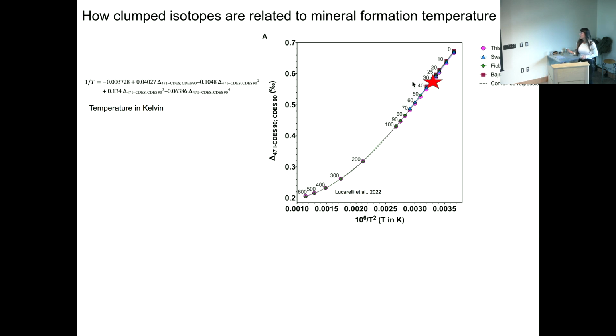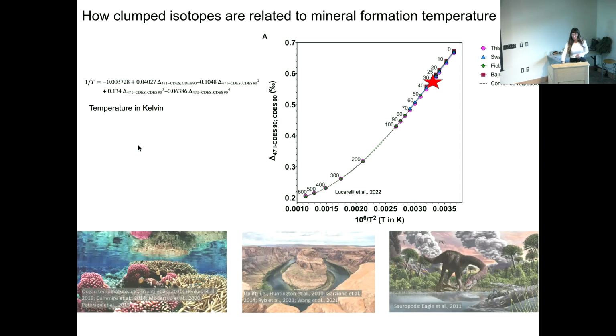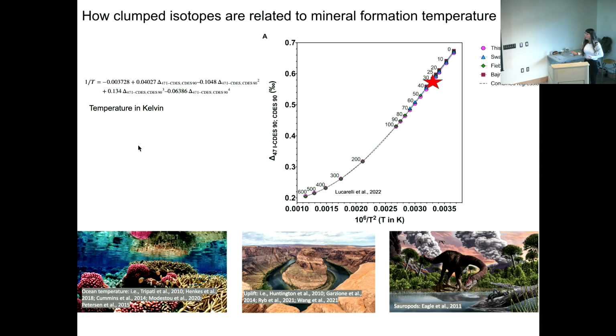So this is just an example of how we use our data to understand the temperature that our samples were formed at. All sorts of studies have been done since about 2006 using this method. So it's actually a pretty new method, and that's because these types of molecules are actually in extremely low abundance, and so it was only until about 2006 that they could even be measured. So that was when the first measurements were done.